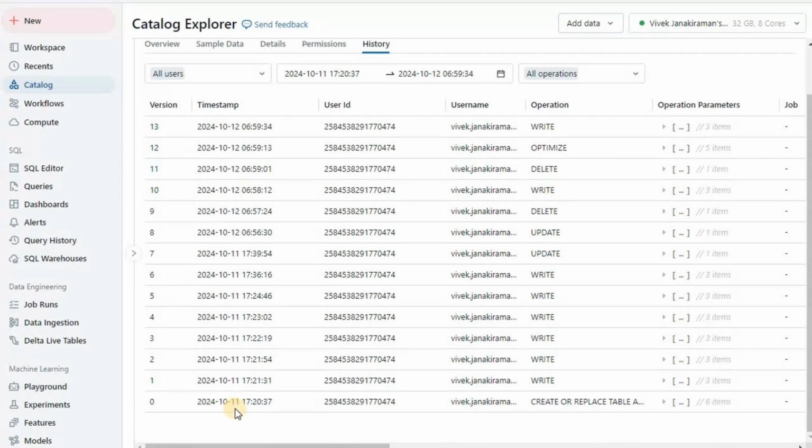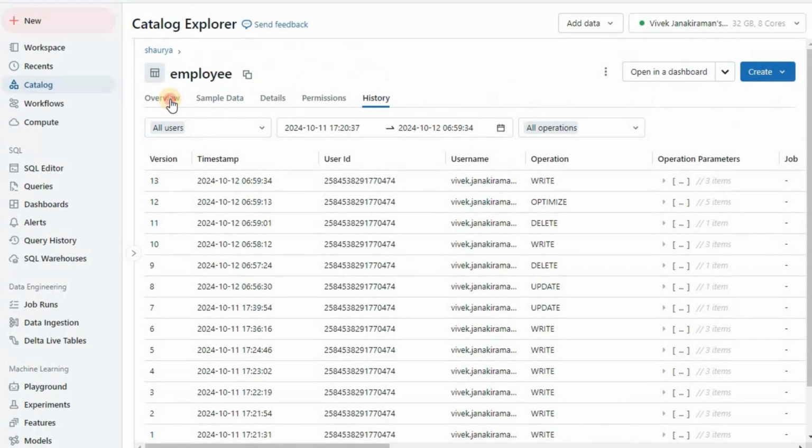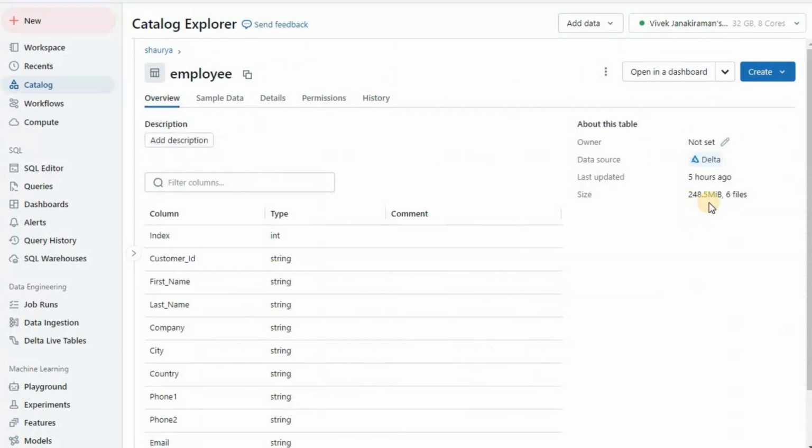Version 0, on 11/10/2024, is when we created this table. After that, we have a lot of writes, updates, deletes, and things like that. So now we know that this particular table is close to 248.5 MB. Let's treat it as 250 MB.